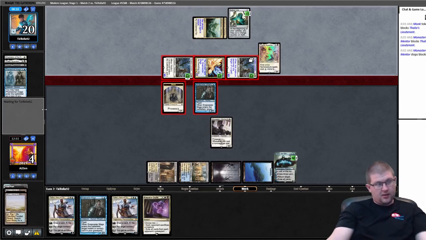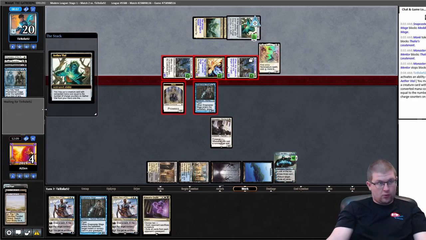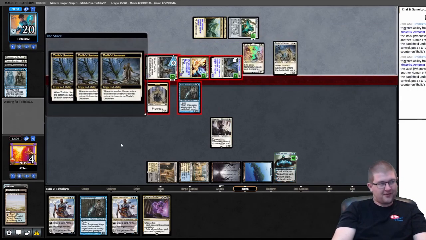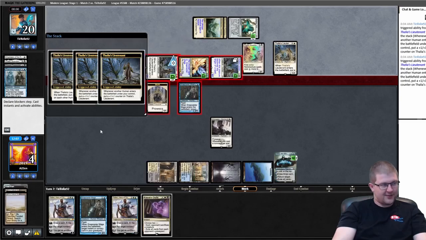Alright. If you have the thing, you kill me. If you don't have the thing, I go to 1 and I'm going to win. I think they have the thing. Pretty sure they do. They had the thing. Of course they did. Why wouldn't you have the thing? Why wouldn't you just have all of the perfect cards for the matchup?